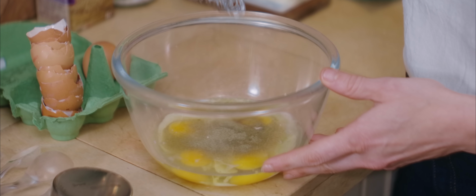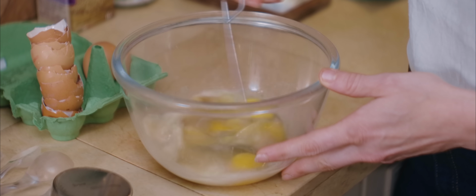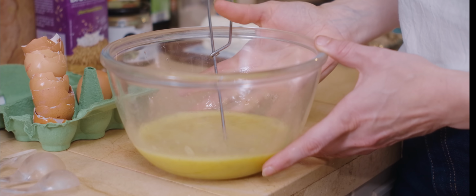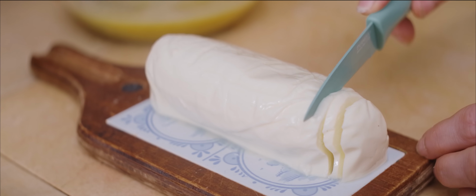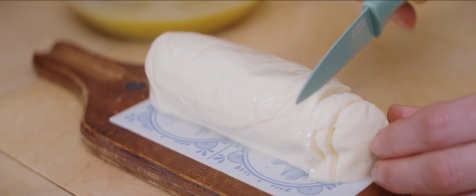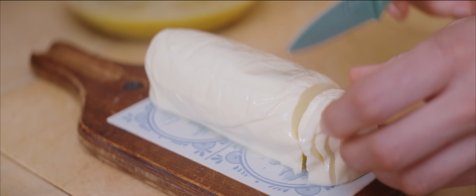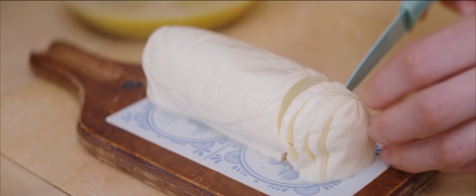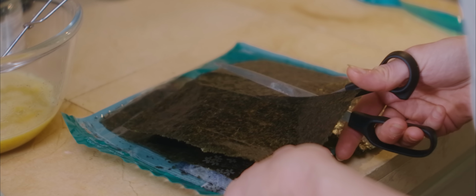Officially, I should do this with chopsticks, but I'm going to use a whisk. Not too fluffy. Set this aside. I'm going to cut up my mozzarella in really thin slices. Like that. 1 sheet of nori in half.